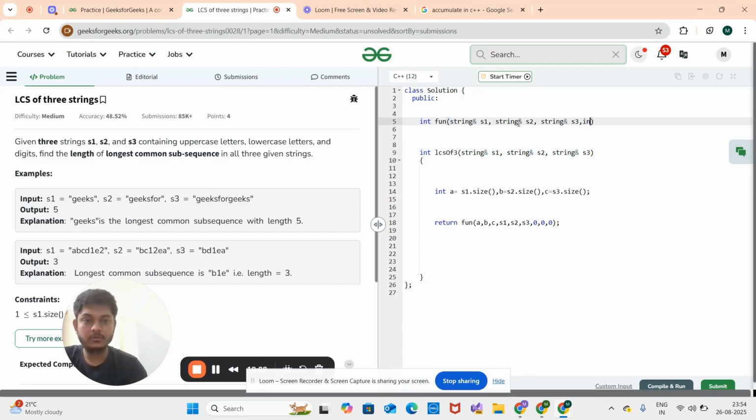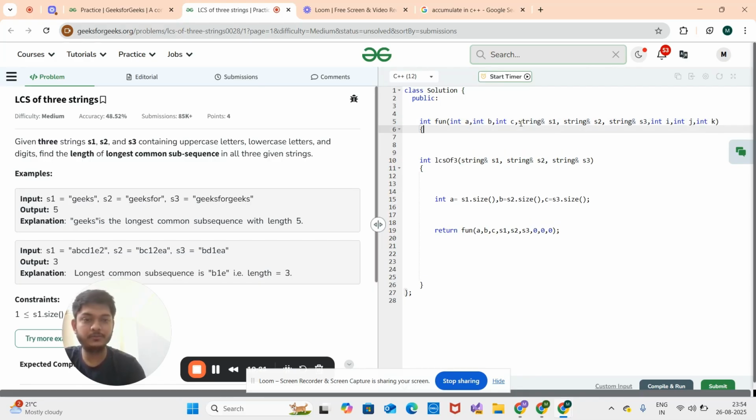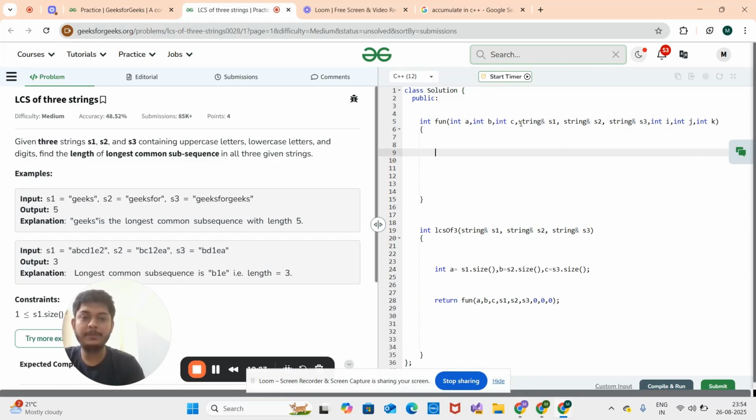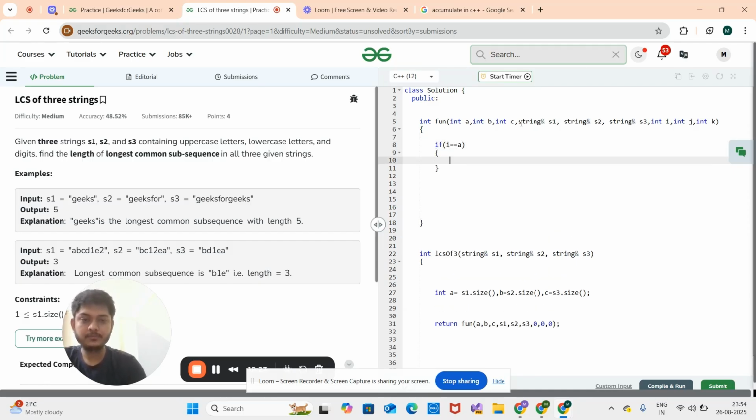Now we also need int i, int j, and int k. These are the respective indexes for all the three strings. So we start with the base case. The base case will be if i equal to A, where A is the maximum length of the string, we have to return 0.